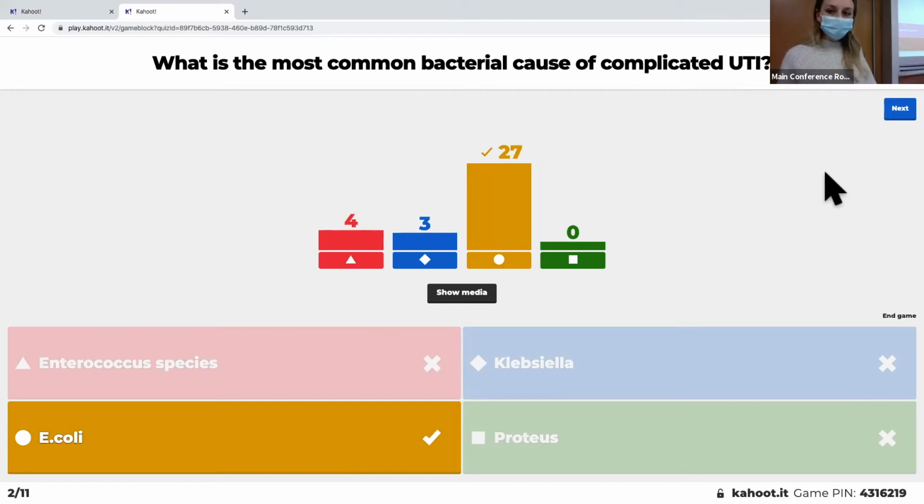And just as a review for complicated UTI, these are patients who have systemic signs and symptoms of infection, so fever, hypotension, tachycardia, they have CVA tenderness, flank pain, and risk factors for complicated UTI include abnormal urinary tract, functional or anatomic abnormality, infection with comorbidities, neurogenic bladder, stents, neonates, immunosuppression, pregnancy, things like that.